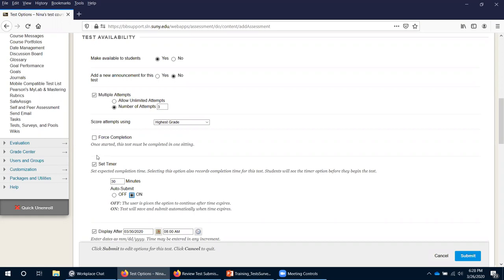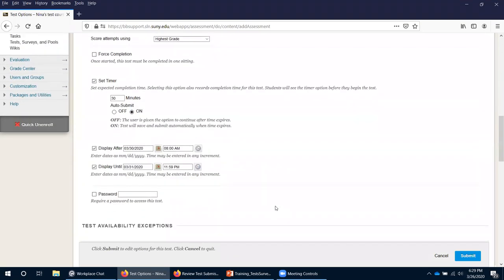What force completion does not do, it does not prevent the student from having Blackboard open in another tab, in another browser, in another device, and navigating there. It does not have any control over that. So for that reason, it's best to avoid force completion, and it's not a setting that we recommend. You can certainly make use of that if you feel that you're comfortable managing the issues that can come about with it, but by and large, what is sufficient to restrict students' access during a test is using test timer and auto submit.